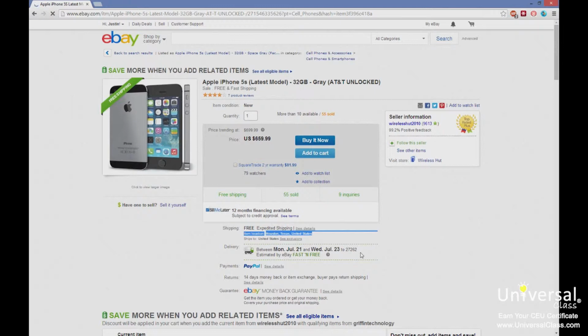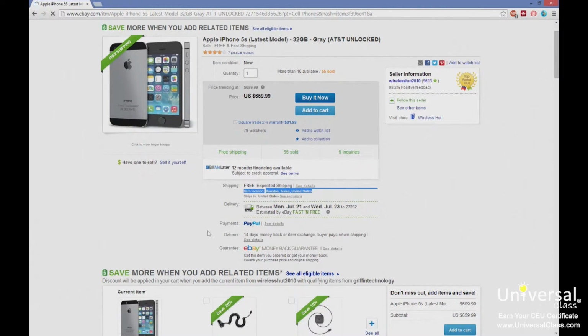When they list the item, as you saw in our last video, they select the handling time. So based on the shipping method they selected plus the handling time is how this estimate is created. It is just an estimate. It's not always accurate. eBay's return policy, the seller's return policy is: this seller will allow you to return items within 14 days. Some sellers have no returns. Read and understand the return policy before you purchase or bid on an item.